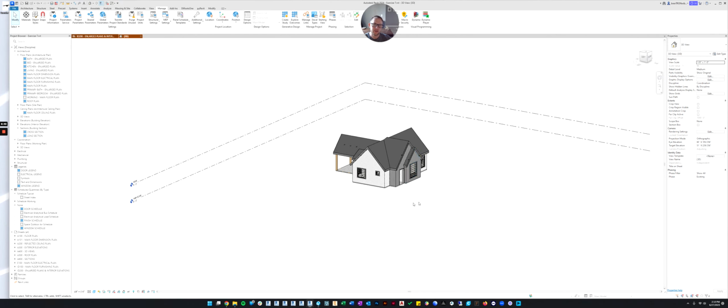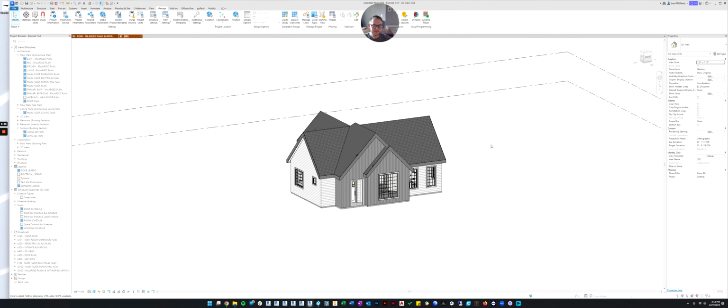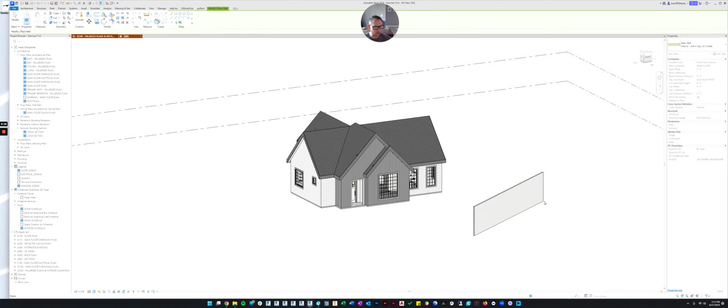So how do you know what phase you're modeling on? That would be the next question to pay attention to. You would just click in your view, and then look at the view properties. If you go under phasing, it tells you what phase your view is set to, and it's set to existing, so that when you create a new object, it's automatically going to place it on the existing phase. So watch. If I go up here and hit wall and draw a wall, and then click on it, you can see by default, it put it in the existing phase.